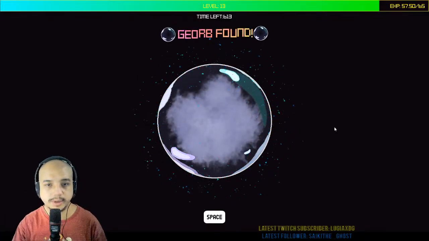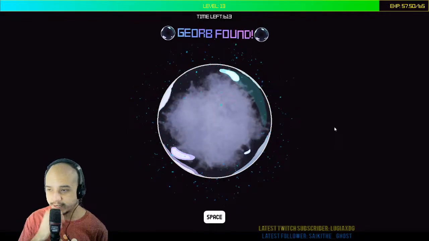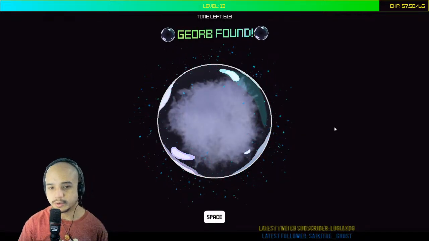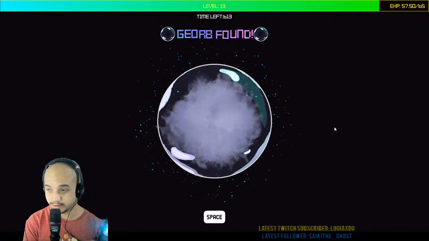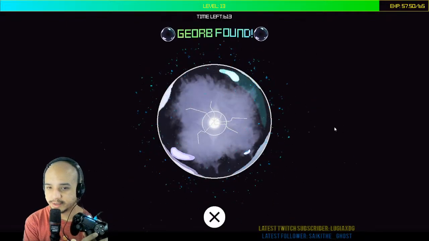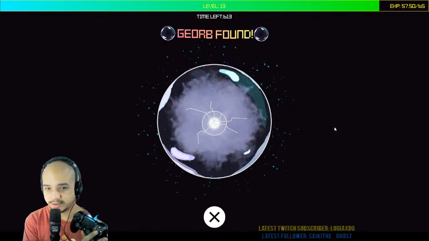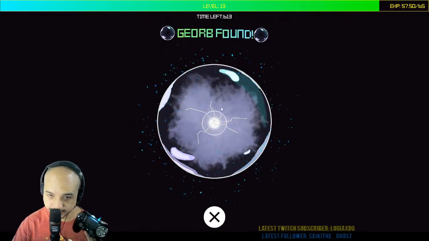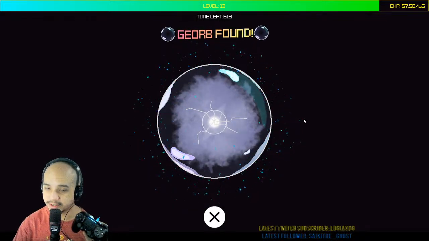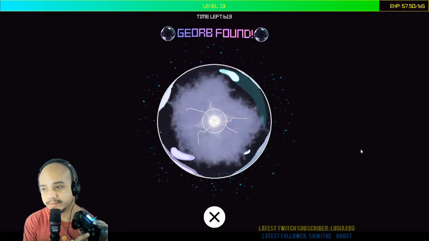Whenever you find a geo orb, it's kind of like the chest, but it's a little bit harder to break or open up. So if it's a level 1 chest, oops, my bad, you have to press X once, and then X twice, and it will break. When you press X once, you can see there's a little sparkly orb right in the middle there, and that sparkly orb is the actual upgrade.